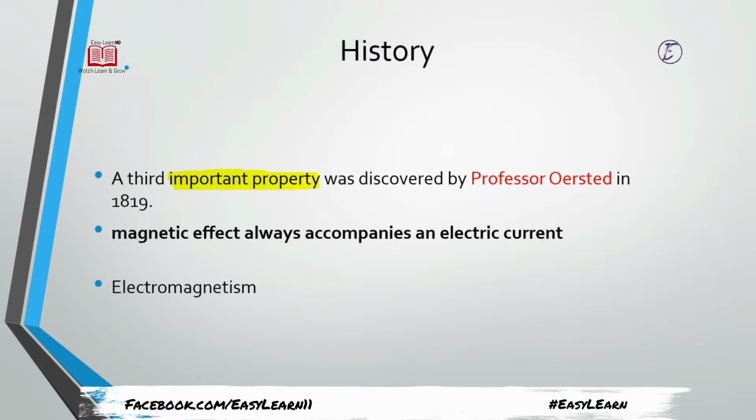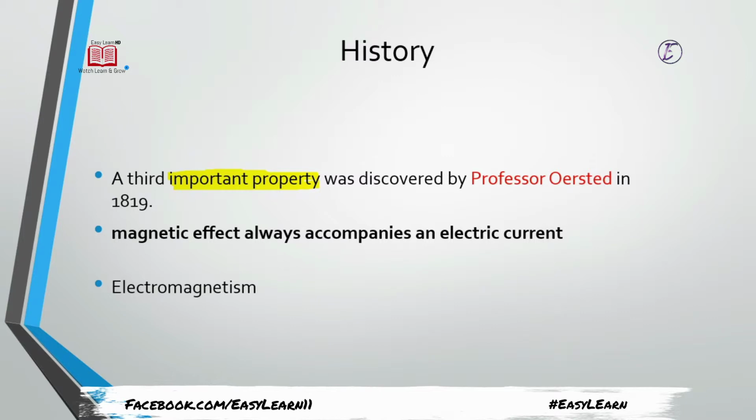He discovered this while preparing and performing an experiment in the lab. When he turned on an electric circuit, he noticed that the compass placed nearby changed its direction, and when he turned off the circuit, the needle again pointed in the right direction towards north. Then he noticed that there must be some relation between the electric current and magnetism, because it affects the direction.